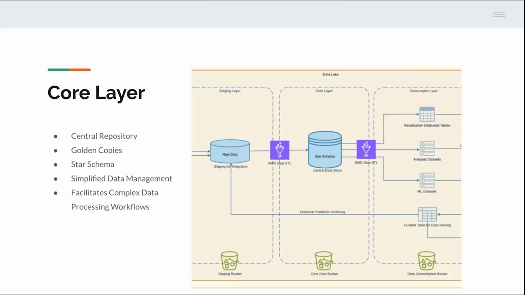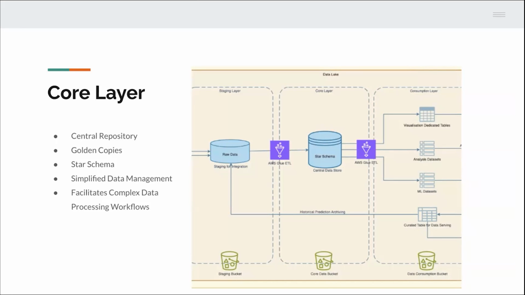Now let's look at our core data layer. In the core data layer, we want to provide a central repository for all the data. So in this layer, we want to find the validated golden copies that we consider the most accurate data to use for all the downstream use. And we keep those data in a star schema.